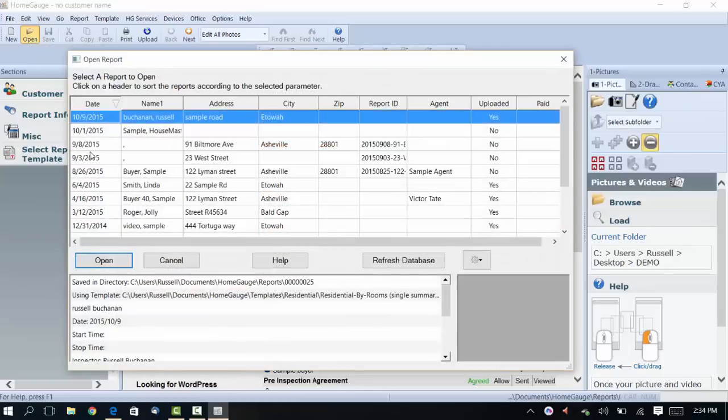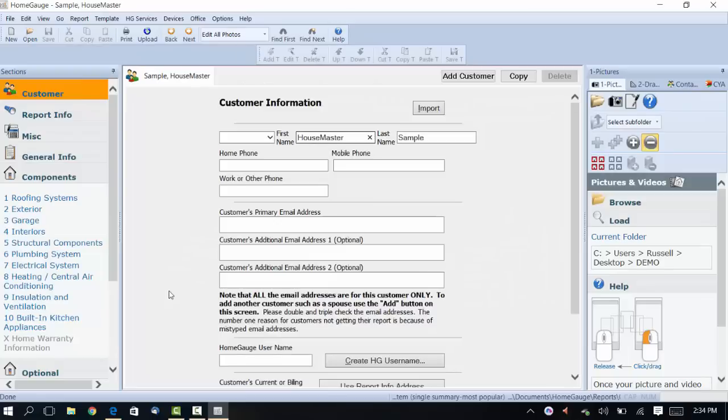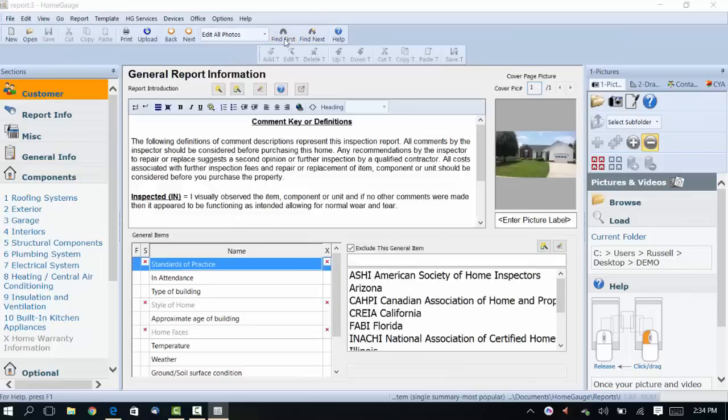So when we open it, in this case, the sample here, all of our pictures or video are already at this inspection item. So now we want to find them so we can embellish with arrows, circles, text. But you don't want to go look for them. If you have to go look for them, then it kind of defeated the purpose of speed, right? So we come up here to find an answer, and we change it to edit all photos. When we do, we're set up now for the software to find the pictures and bring them to us as fast as we can put an arrow or circle on them.